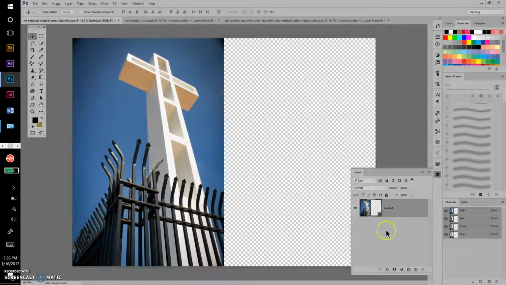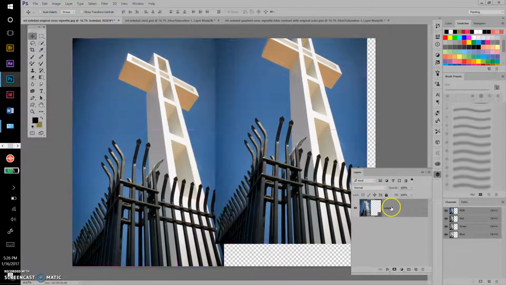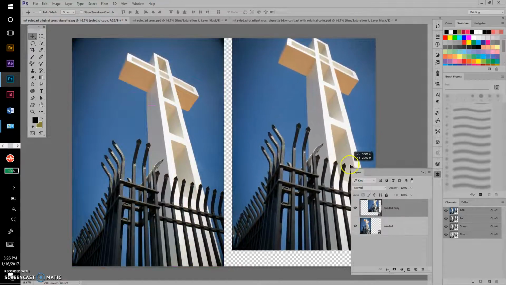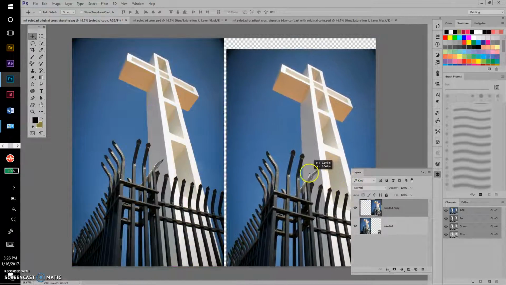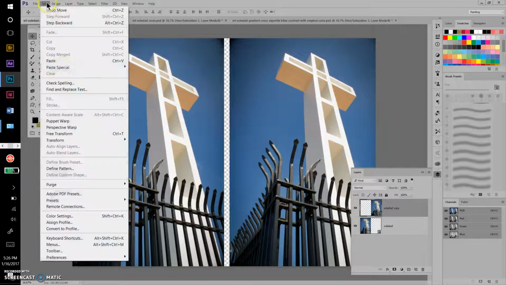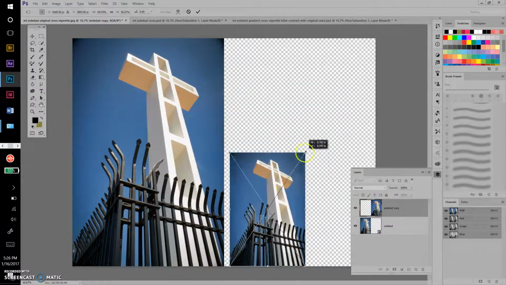And what this does is it allows you to make a copy and resize the copy. Let's go ahead and go with Edit, Free Transform. If you notice, the shortcut is Control T. So let's resize this, and I'll just show you what happens.